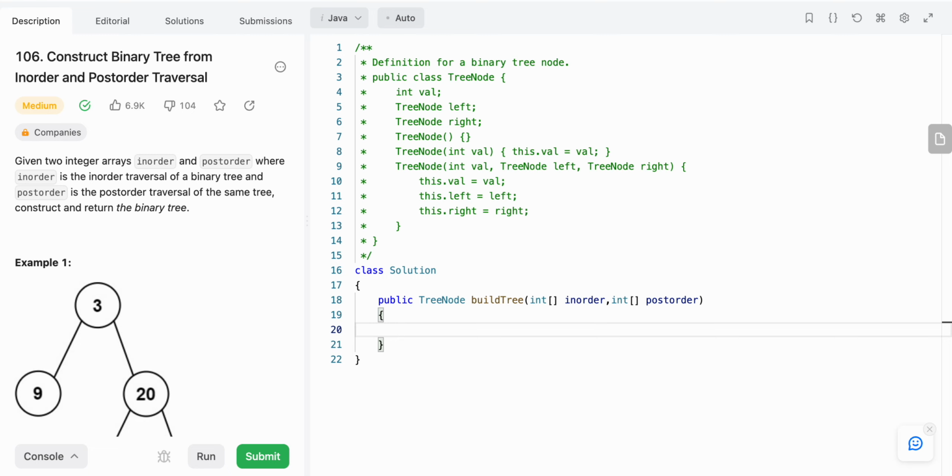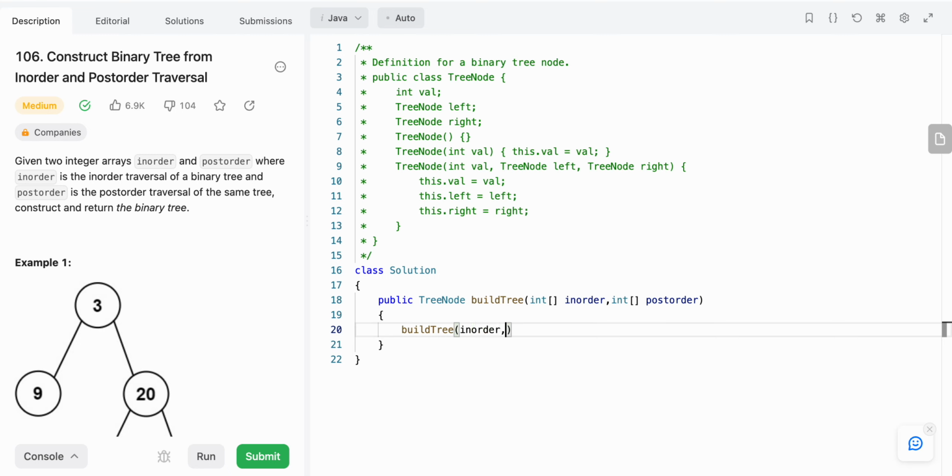So I will be using this tree in a separate function, and I will give it the same name. Build tree, and I'll be passing this in-order and post-order list that is given.